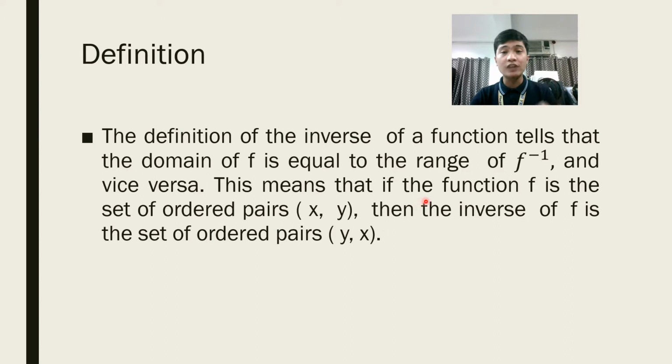This means that if the function f is the set of ordered pairs (x, y), the usual way natin na pagsusulat ng ordered pairs, x coordinate, y coordinate, then the inverse of f is the set of ordered pairs (y, x). So kung pasisimplihin po natin ang definition ng inverse function, pinagpalit lang natin si x, y ng pwesto. Kaya lang, nagkakaroon tayo ng konting complexity or difficulty if the given function is written in a function notation. So that will be the main concentration of our discussion later on.